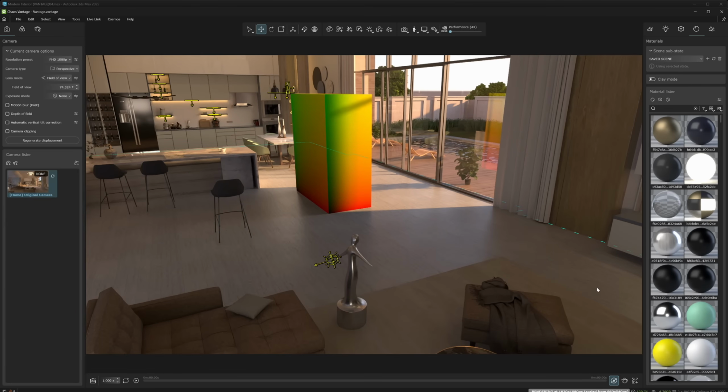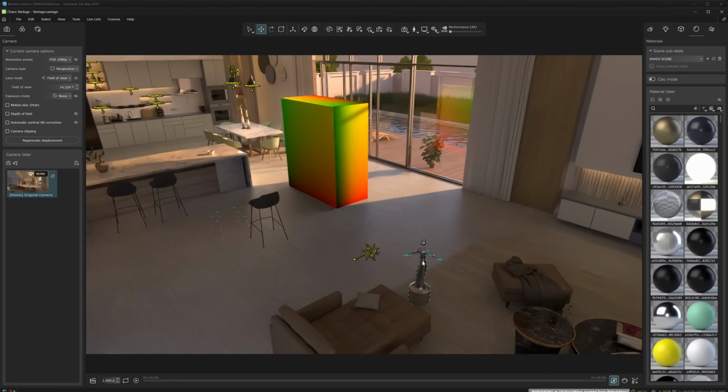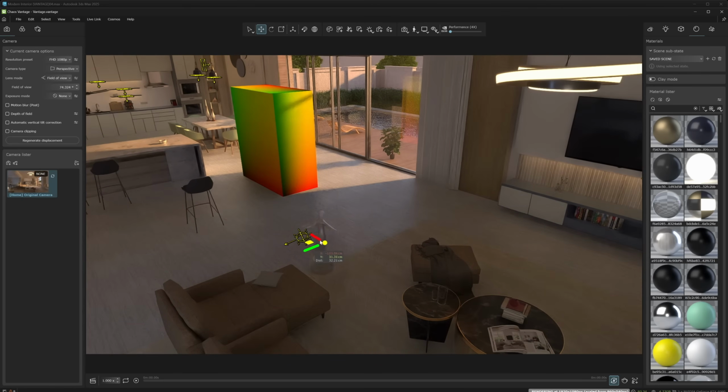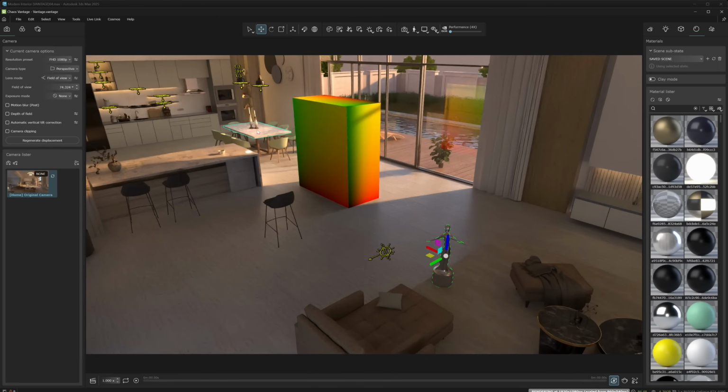So you want to make sure that if you're making changes in Vantage to materials, assigning them, or making changes to objects, animating them, or just moving them around, and the same goes for lights as well, you want to make sure that they have the same name. Otherwise, the changes you made in Vantage won't really be registered, because everything is name based. Now, on top of that, obviously, if you make changes to your objects, to your lights, to your materials inside Vantage, you can't really move those changes back into your DCC, back into the VRScene file.